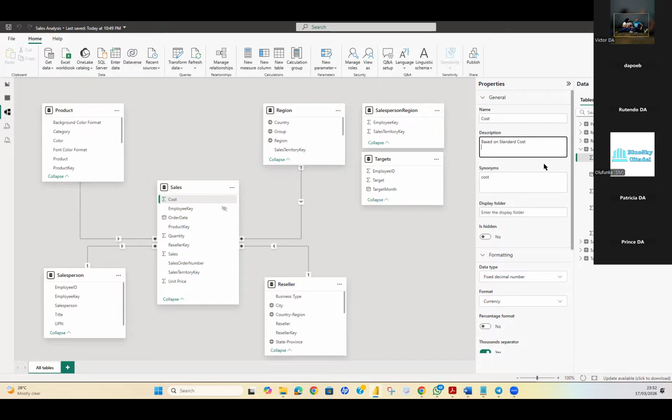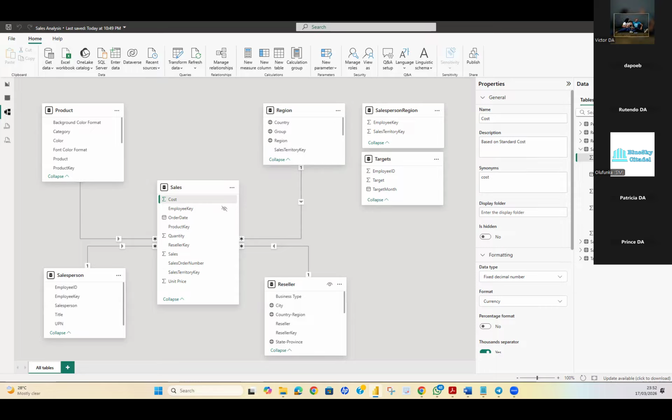This description, when you finish typing, take your mouse outside and click. It's going to accept it from you. So when we come to our tables and collateral, hierarchy or measures, in the data pane, description text is revealed. Remember, when you point to some things, look at this. Those things that you see flag out, you call tooltip. That's how we create it. We use the description to create your tooltip. Okay.